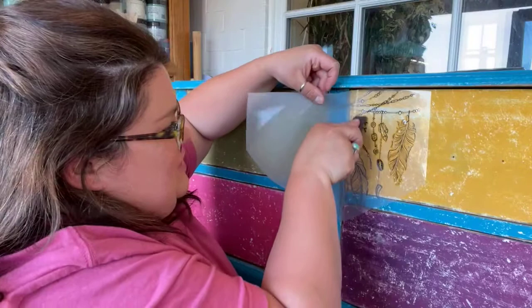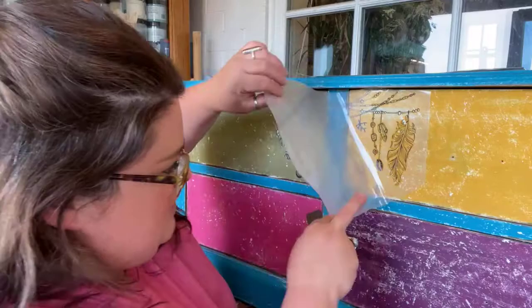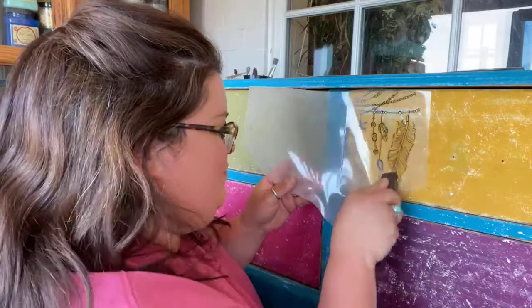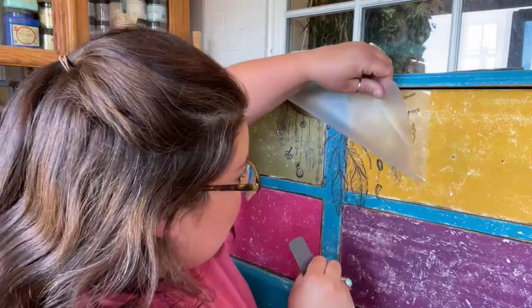I'm also doing this with my left hand, so I should have put the camera on the other side. Never mind, it's working. Normally this does not take this amount of time to get a transfer to stick, but I'm not putting on as much pressure as I normally would, and I'm very conscious that this has got a lot of dingly dangly bits that I don't want to miss.